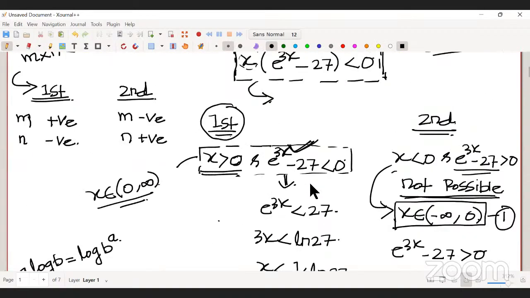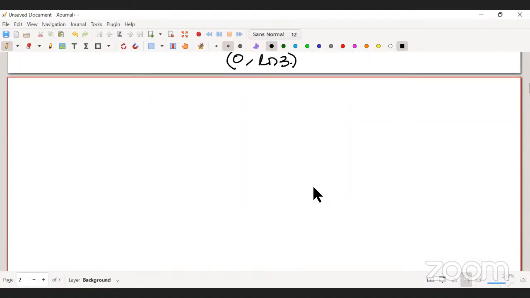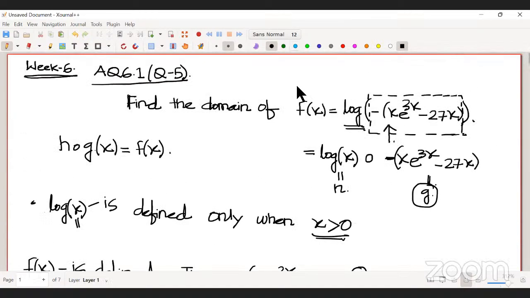So you know the domain of log, right? 0 to infinity, that I know. But in a separate thing, they are taking the range. This is confusing sometimes for a few. As I just explained with one example, similarly, instead of x you will most of the time have some different function. So you need to find the range in which that function is always positive. That is the main idea.